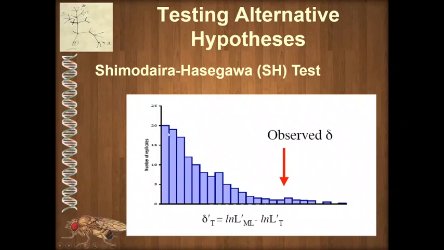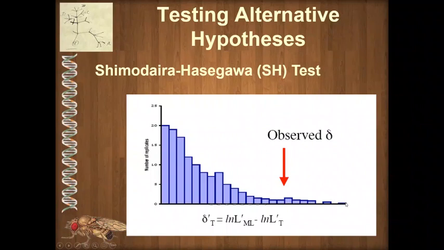So you might have something like this where we've got phylogenies that are scored based on a maximum likelihood or parsimony score, and you get lots of them that have bad scores. And as you get farther and farther up, you find the very best tree, maybe a small number of them, that have very, very high scores, right? And so basically what we're doing is looking at an alternative hypothesis and saying, is it significantly different from the very best tree? But to do that, we need to know something about the distribution, right? So if the distribution is very, very flat, then maybe our alternative hypothesis is not significantly different from the others.